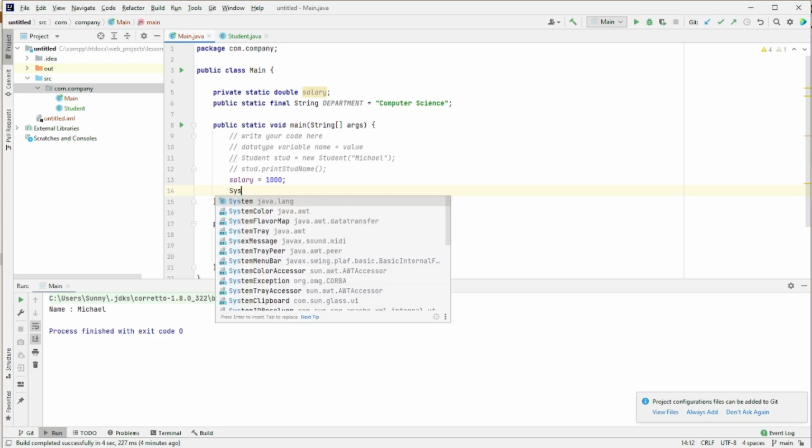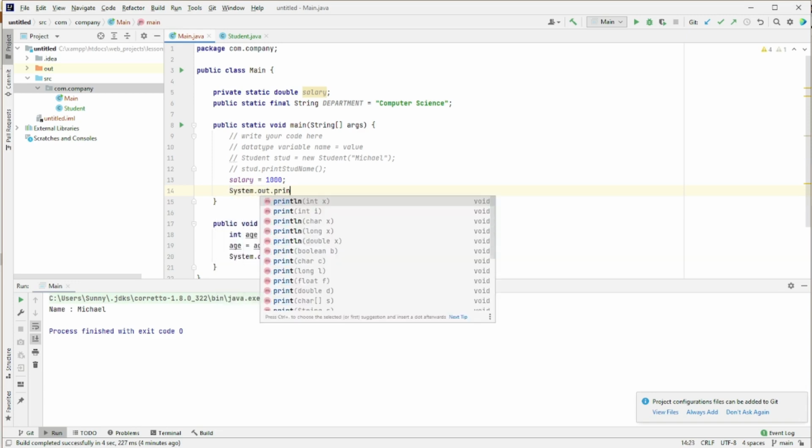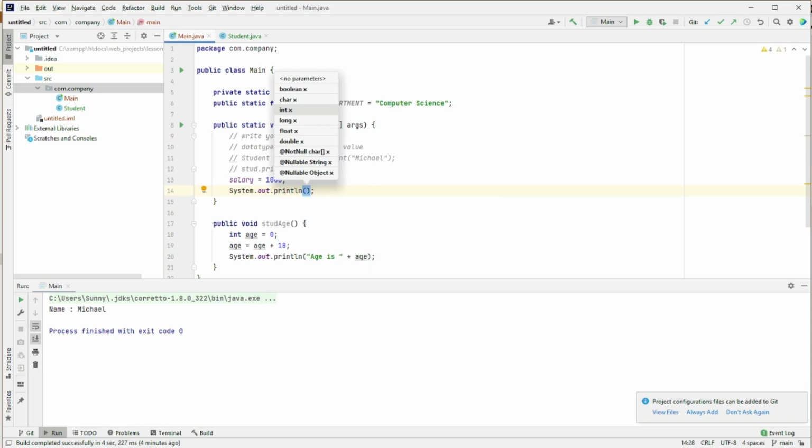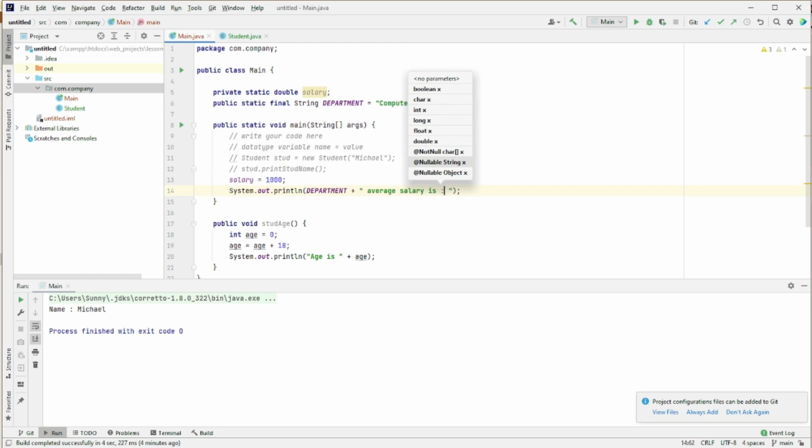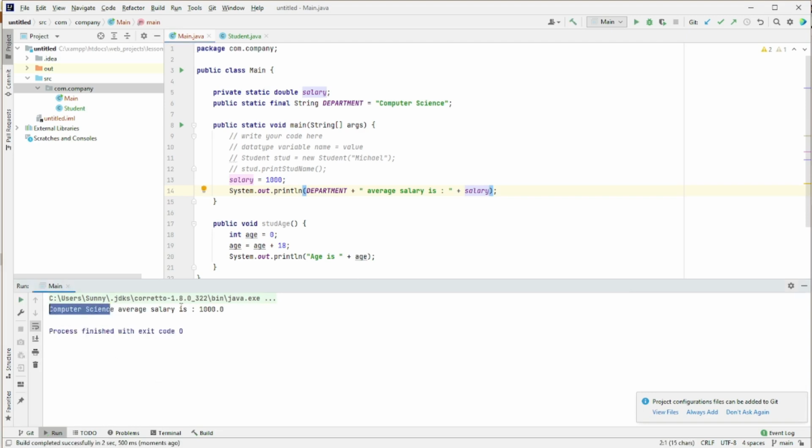Then let's put System.out.println, department plus average salary is plus salary. Let's output. So we have computer science and average salary is 1,000.